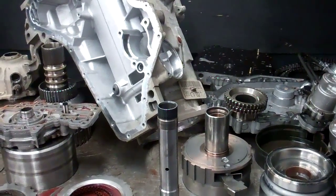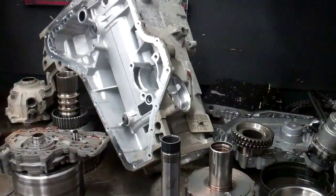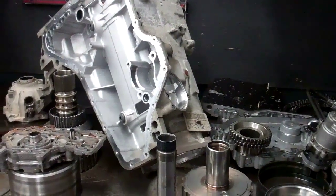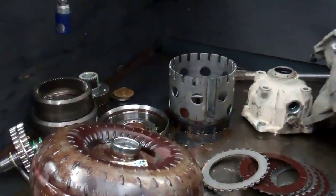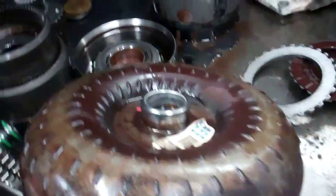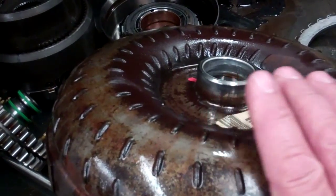Todd and Jacqueline, we have the transmission for your Chevy Venture on our bench now. We got to the bottom of the problem, or the cause of the problem, and it started with the torque converter overheating. There's a lot of metal in the transmission. I'll show you that in a minute.